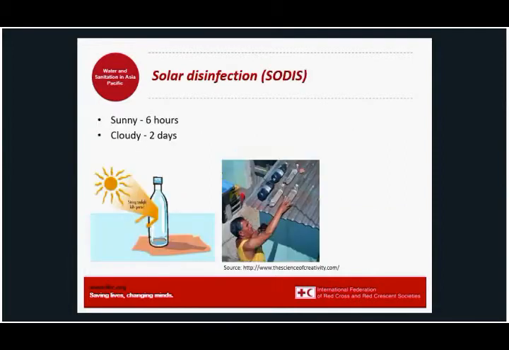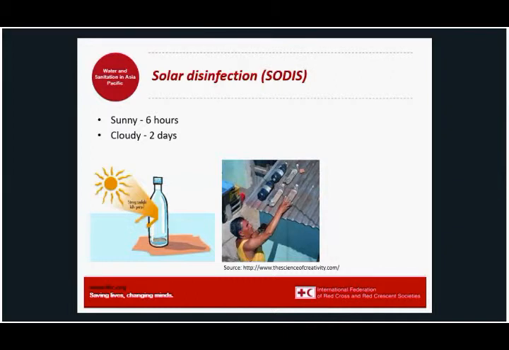The next method of disinfection is SODIS, solar disinfection. It is a way to expose water to sunlight, which will destroy most of the disease-causing germs. One easy way is to expose plastic or glass bottles of water to the sun. In tropical countries, a safe exposure period is about 5 hours, and usually it is done at midday when the sunlight is at its strongest. Exposure time should be increased if water is cloudy or if the weather is not sufficiently sunny.